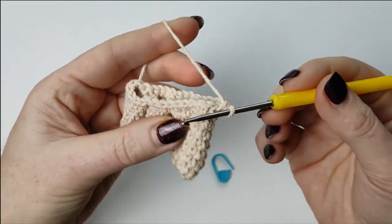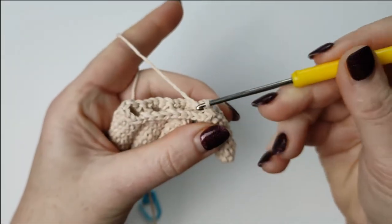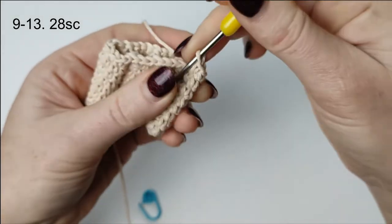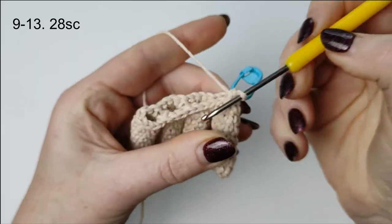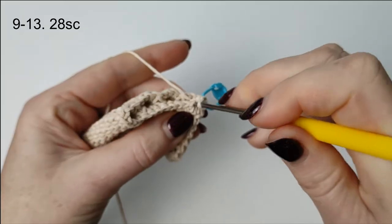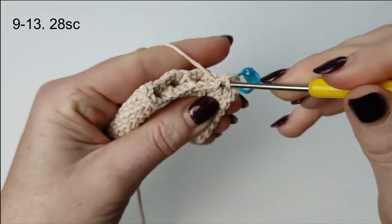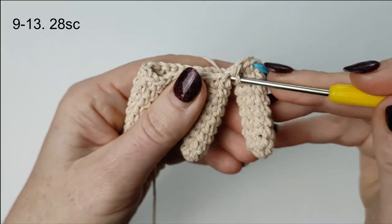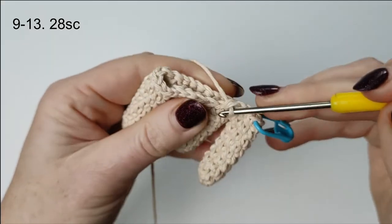Now you've got all your fingers connected, four of your fingers. Make 5 rounds of 28 single crochets. It will be 1 single crochet in each stitch. You can pause the video and complete these 5 rounds.